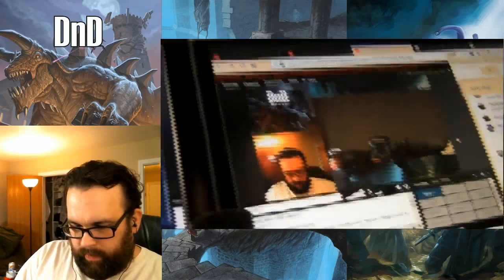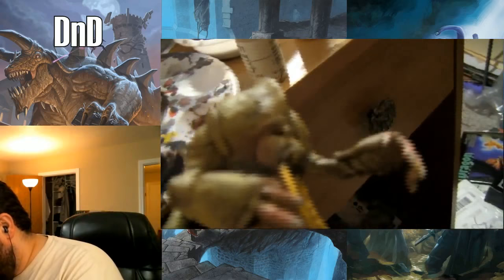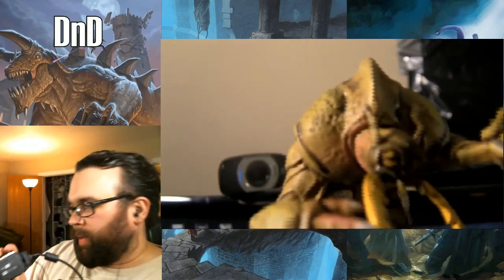So, yeah, I'm super happy with this dude here. Very nice. This guy, obviously, a really nice sculpt. There was barely any mold lines. You can almost still see the mold lines, actually. I didn't do that good of a job getting rid of them. Well, actually, I don't have enough light for this. Hold up. There we go. The mold lines, you can barely see them. I scraped them up a little bit, so they're fine.